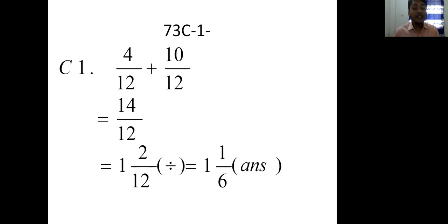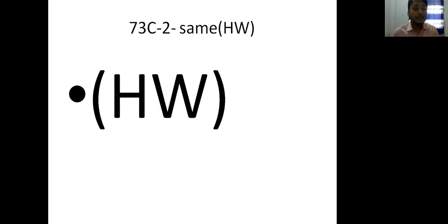Be very careful. Here 2 by 12 again has to be made into lowest terms. Only a fraction, not a mixed number. No, the whole number will not have to be made into lowest terms, only the fraction part of the mixed number. Okay. But if you make the lowest term first, you will not get confused. I will make you understand these things later.